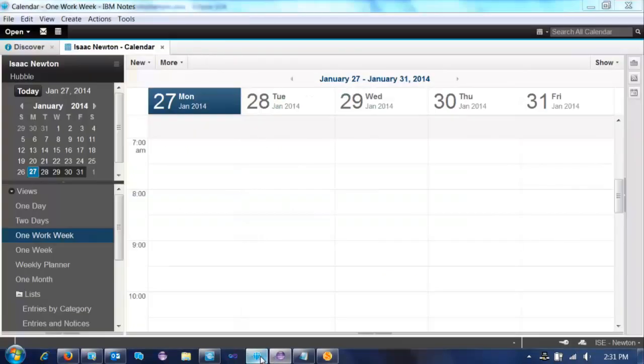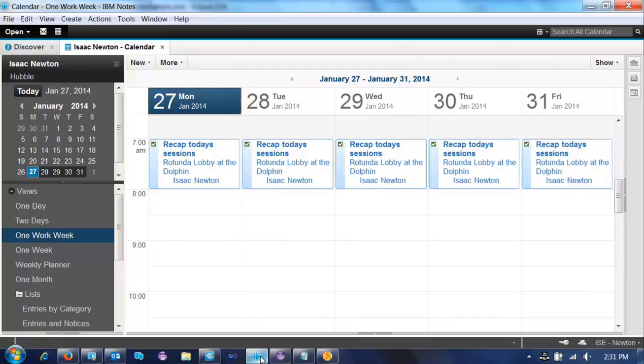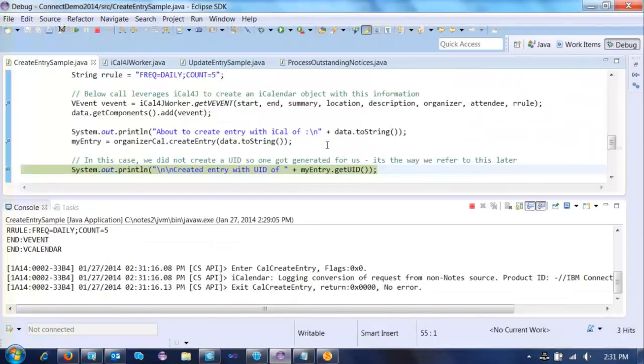So if I go to my calendar and refresh it, the meeting is there for the week. The properties are all set correctly, and in fact, the invitee just got an invitation sent to him as well. Also, you notice here that when I called that, there was logging that showed up in the console. Enter cal create entry, exit cal create entry. What you'll find is this logging came from the C code, the lower level implementation, and it essentially tracks the entrance and exit points of every method with the arguments that go in, and also will output any sort of interesting information. In this case, it's not overly interesting.